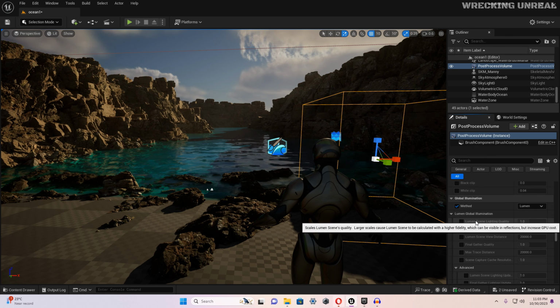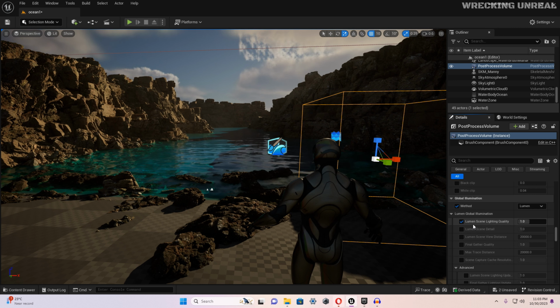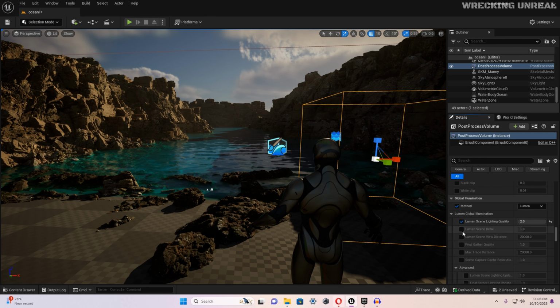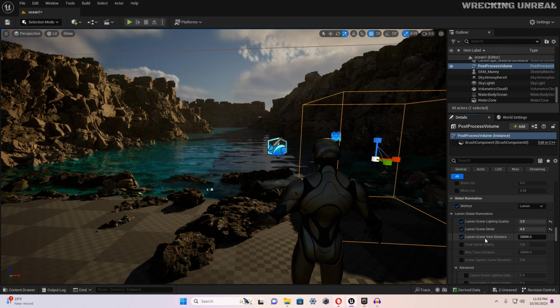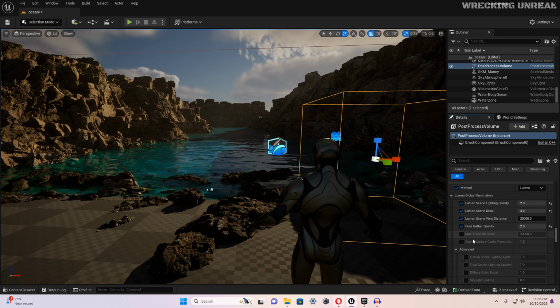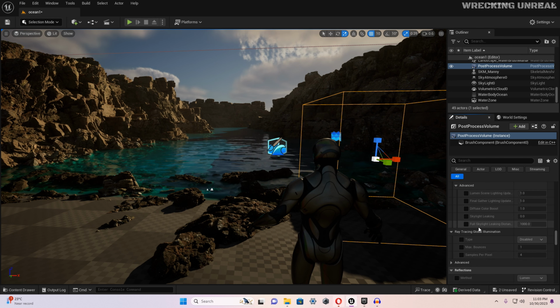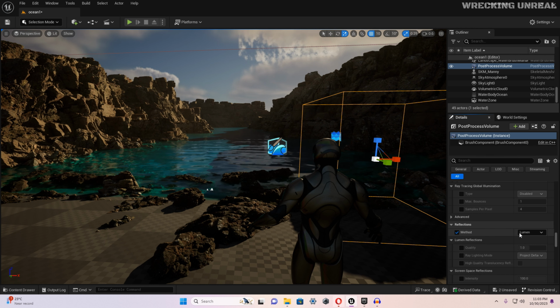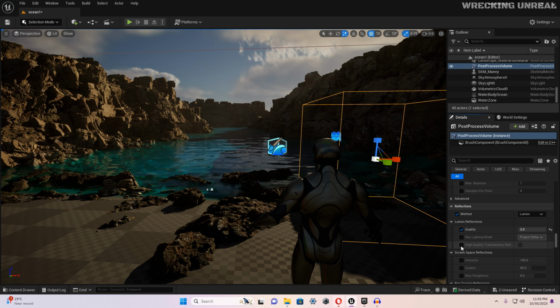Here are all the lighting settings. These are all the lighting quality settings. The Lumen scene lighting quality is set to 1. Just go for the max, which is 2. This is the Lumen scene detail. Just go for the max, 4, and the final gather quality, just go to 2. Okay, we don't need to change that. Go down where you find the reflections. Here the Lumen quality should be max, that is 2. Ray tracing and high quality transparency reflections, just tick this.